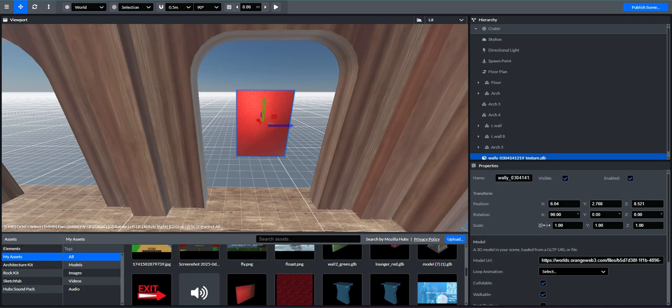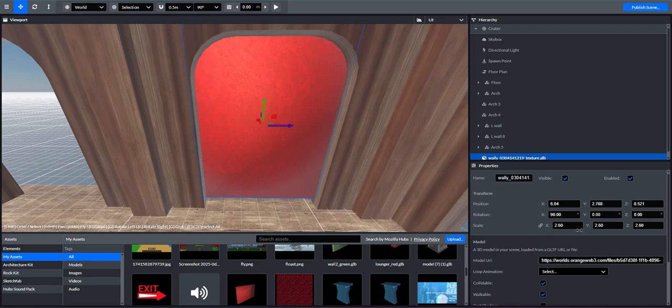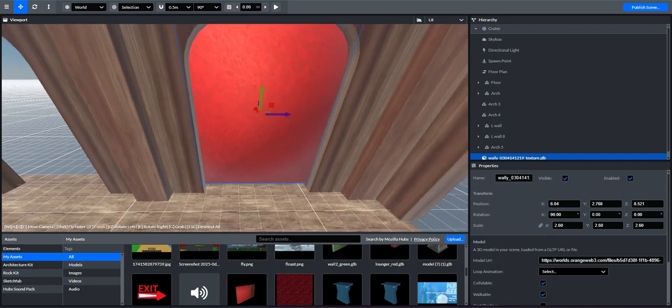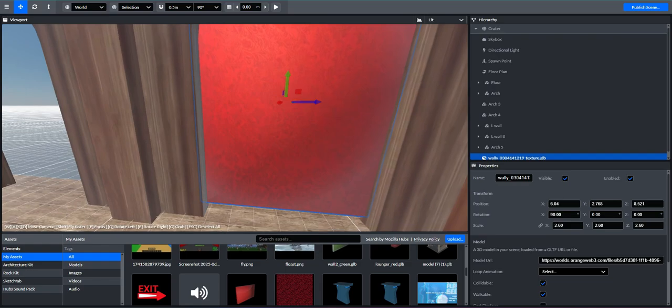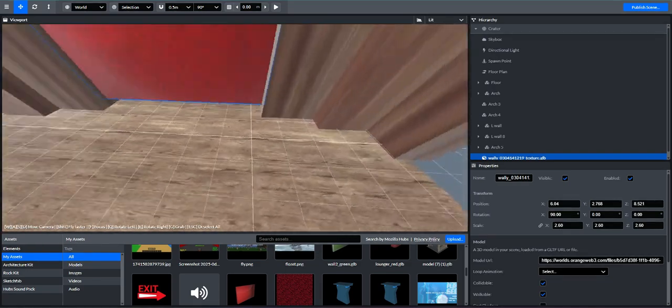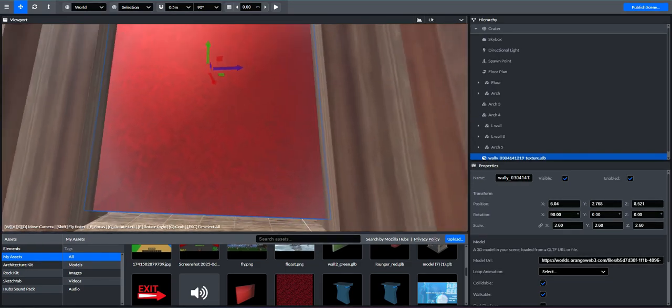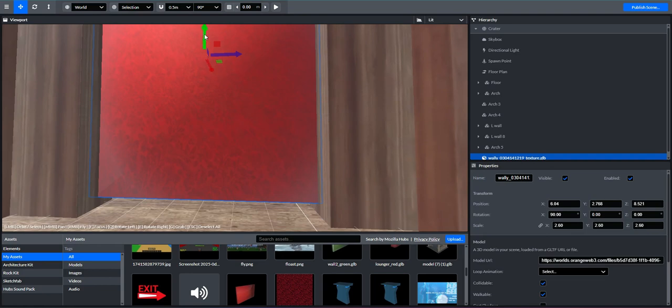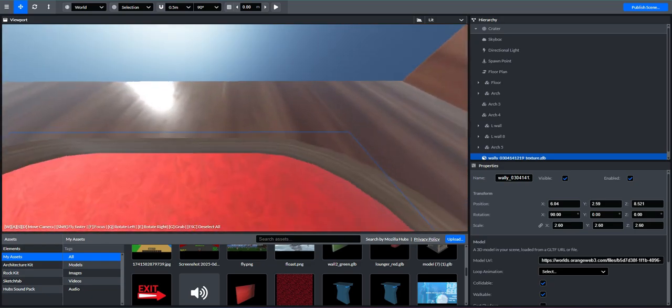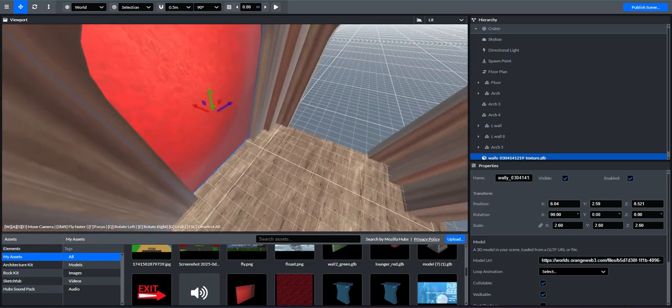Now I'm going to scale it. Okay. Let's just make sure it's flush with the floor. And we're good up top. Let's see how far back we can go with it.